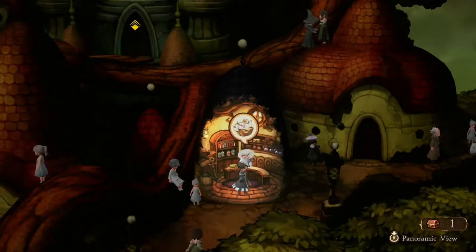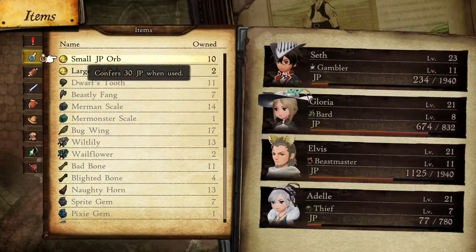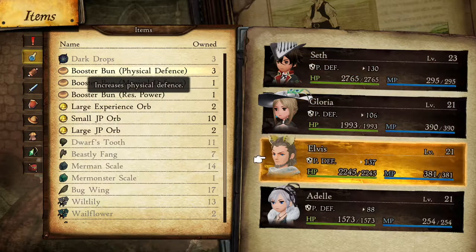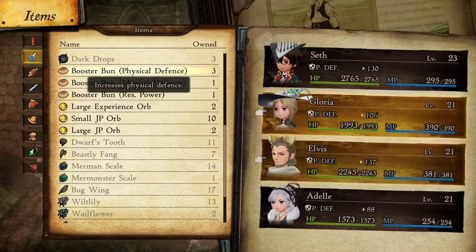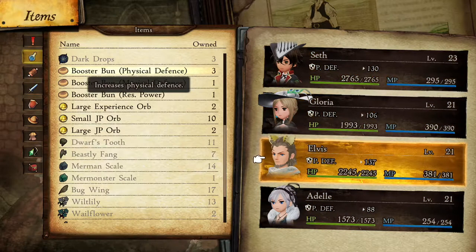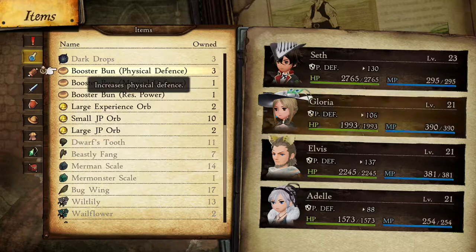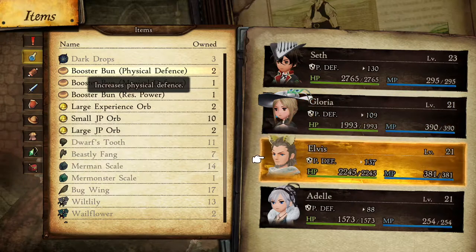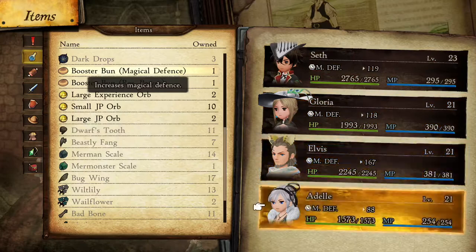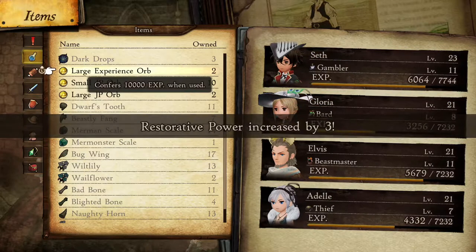Alright, so let's go ahead and hit up this. What do we got here? Yeah, we got three booster buns here. So who do we want to use those on? Obviously Seth doesn't really need it. Wait, how does Ellis have higher defense than Seth? Weird. Okay, whatever. I'm pretty sure I know who needs the defense the most, though. It's gonna mostly be you. Let's just give one to each of you, because Seth doesn't need it. Magical defense, on the other hand, we will give to Seth. Restoration power goes on you.